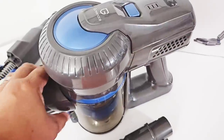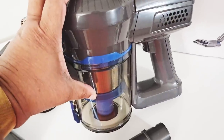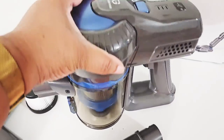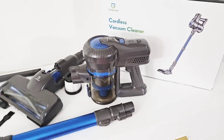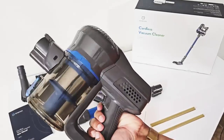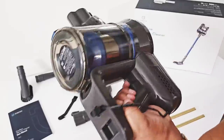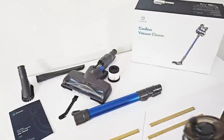And guys, what I love about this vacuum cleaner, the battery is located in the main part of this vacuum cleaner versus having to attach it. And I absolutely love it. So right now I'm gonna let the vacuum cleaner charge. It only took 3 hours to get a full charge, and then we will test this product out.